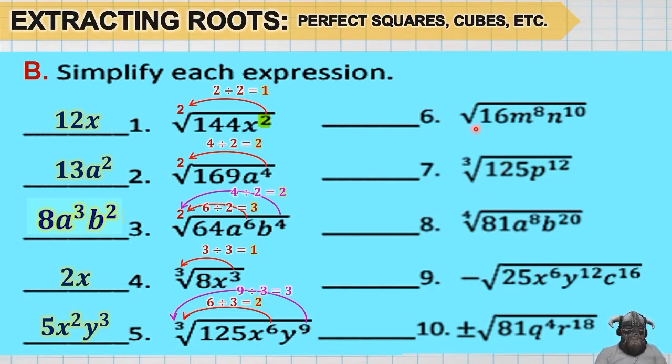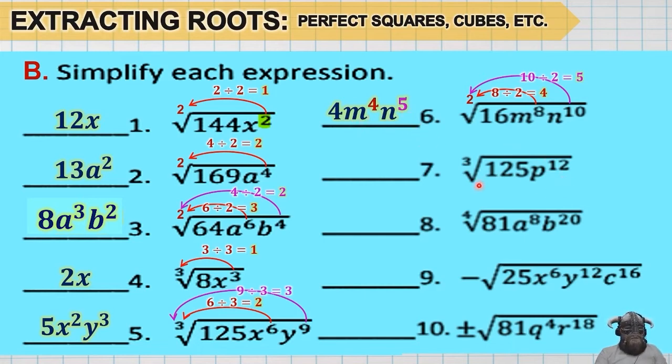Okay, so let's proceed on number 6. We have the given square root of 16 times m raised to 8 times n raised to 10. So dito, kuhain muna natin yung square root ni 16 which is equal to 4. And then, para makuha yung square root ni m raised to 8 at n raised to 10, labas natin ulit yung index, divide natin yung 8 sa kanya. So 8 divided by 2 is equal to 4. And then 10 divided by 2 is equal to 5. So yan yung magiging exponent ni m tsaka ni n respectively. So we have the answer 4 times m raised to 4 times n raised to 5.